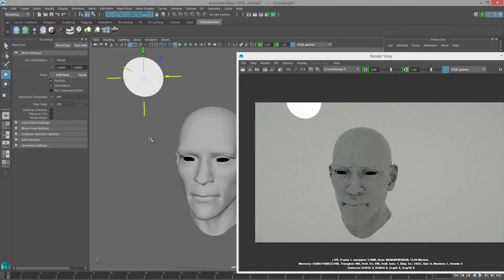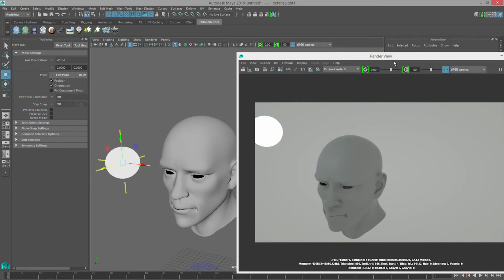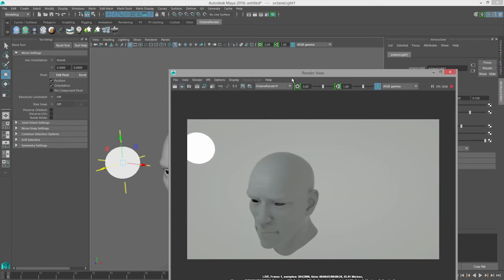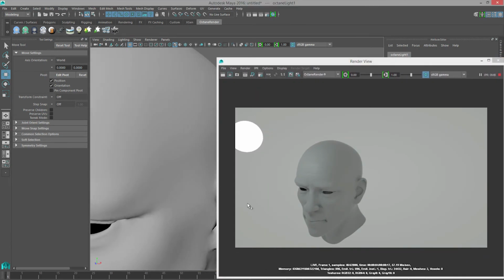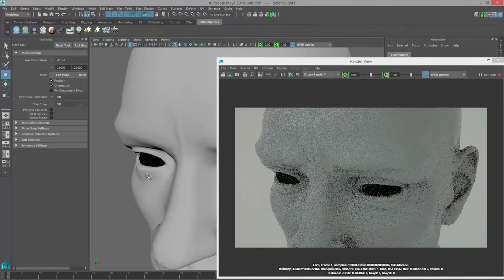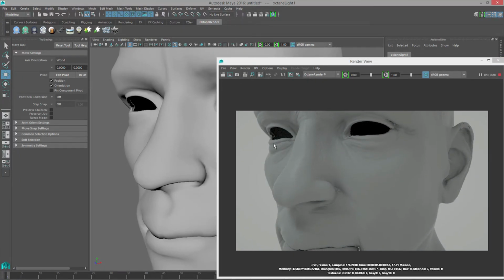Let's do a couple things. Let's bring down the light a little bit closer to the model and maybe bring up the power to, like, let's say 600, just so we can see kind of reflections on the surface there. And then let's zoom in, take a look. And you can see that the displacement map is not just getting the larger details, but some of the smaller details like the bumps and that kind of stuff.